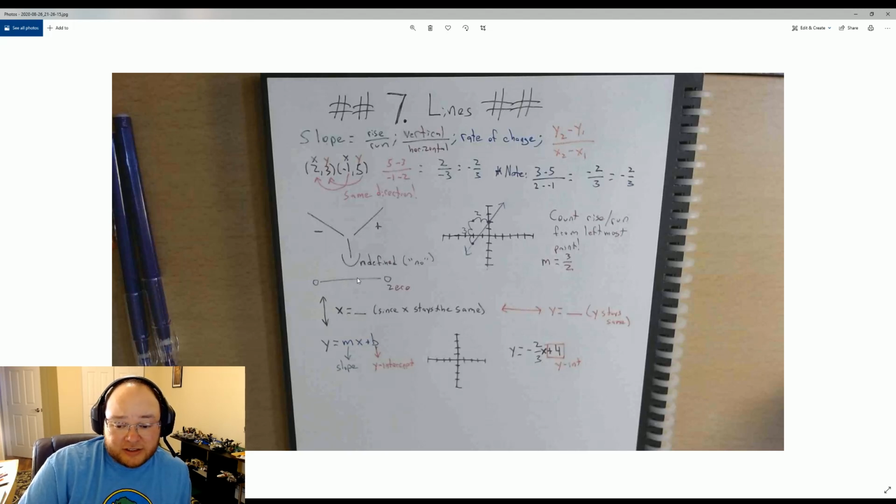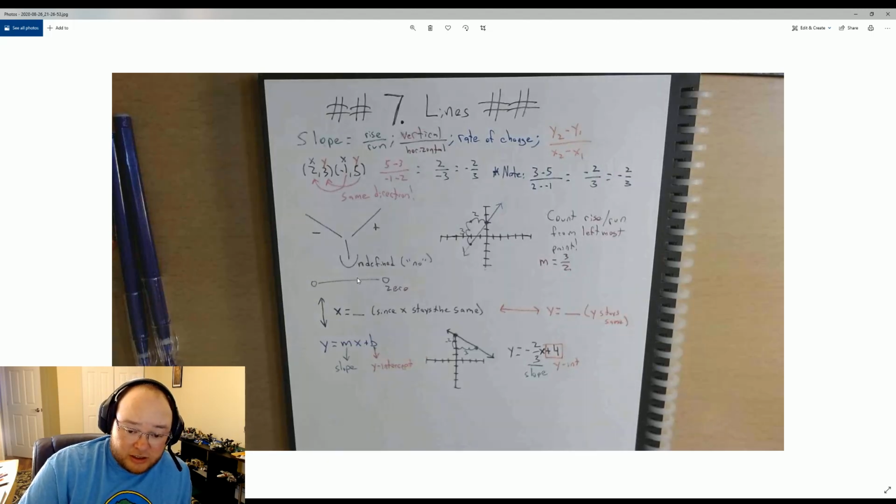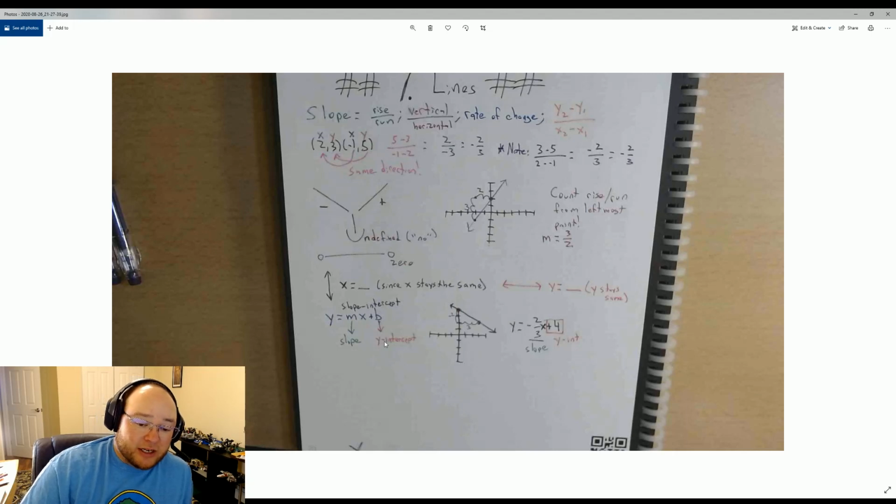That's the y-intercept. So that's where you put your first dot, at positive 4. Now, you use the slope just to count down 2, over 3. Draw your line and you're done. What I forgot to say, and what I put right here, is that this is what's called slope-intercept form, because m is slope, b is y-intercept.